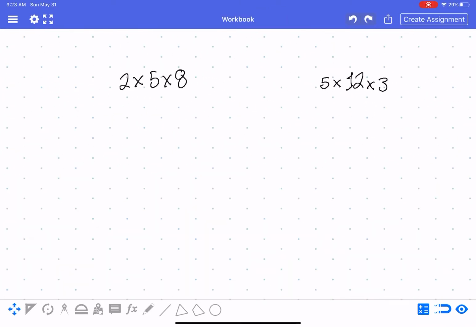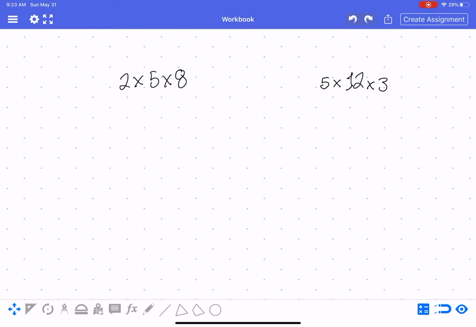So here we have three numbers that multiply together, and we have to find the product. Now, we want to use a mental strategy. Now, a mental strategy doesn't just mean you do it in your head. So sometimes students come to me with their work and they're like, here's the answer. How'd you get that? I did it in my head. They think that's mental math, but really it's not. Mental math does involve writing and showing what's going on in your head and coming up with an answer by using strategies that you already know.